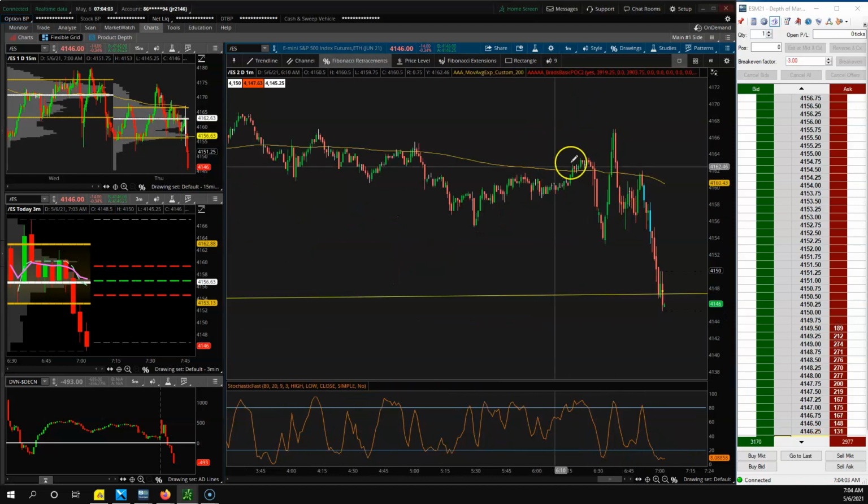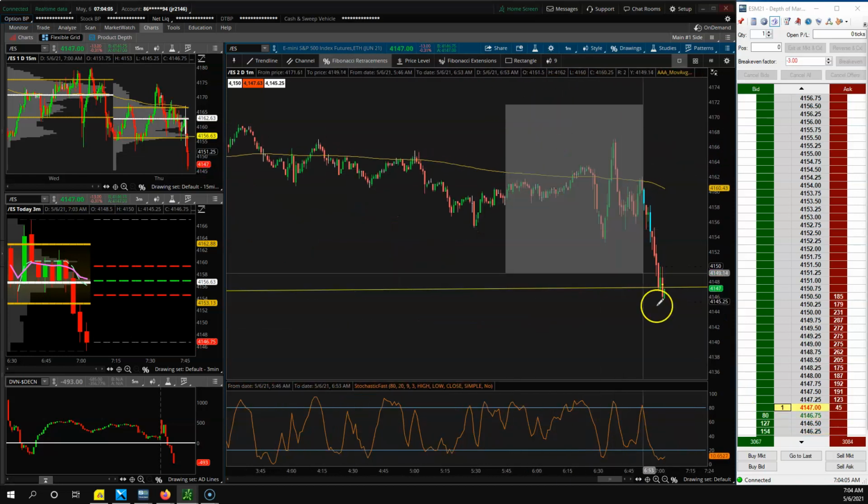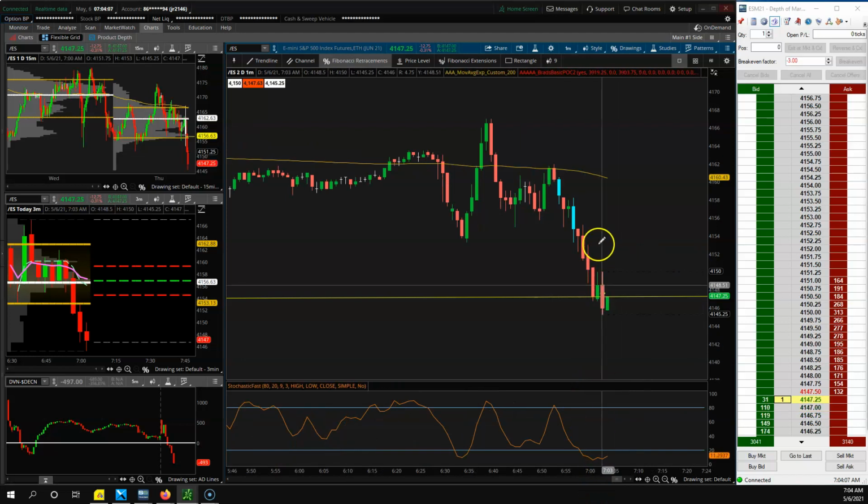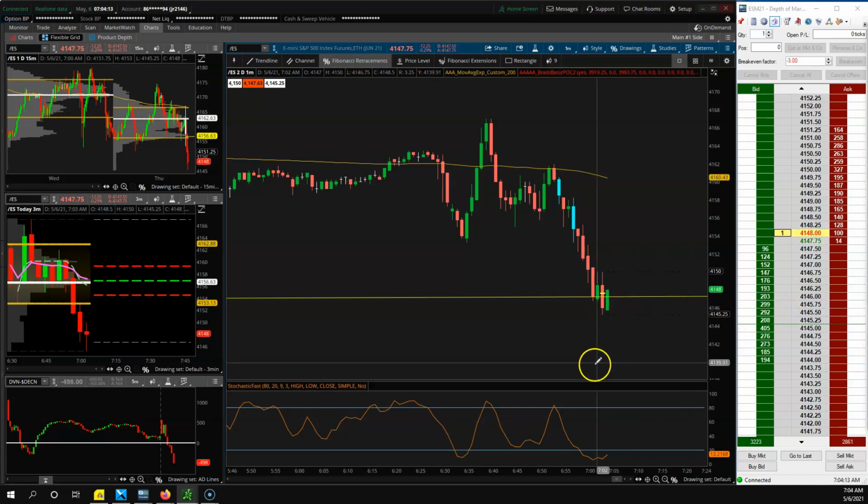So what we're going to do is come down here, zoom in, and look for a potential divergence type of a trade. Now, I don't know if these trades are going to work, so you're going to see if they do or they don't, either way, but we're going to try and find a good little trade to take.